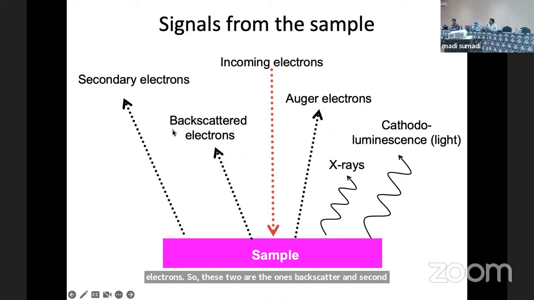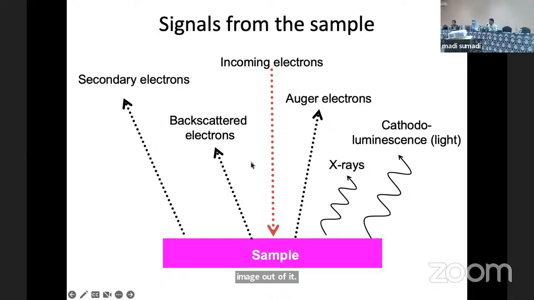Secondary electrons are very near to the sample, at the nanometer level. Backscattered electrons are next to the secondary electrons, a little bit further away from the sample. So when you collect the secondary electrons and also backscattered electrons, you automatically get an image of the topography or structure of the surface of the sample. The more electrons coming up from the sample that you collect, the more you make an image out of it, and that's what you get as an image.